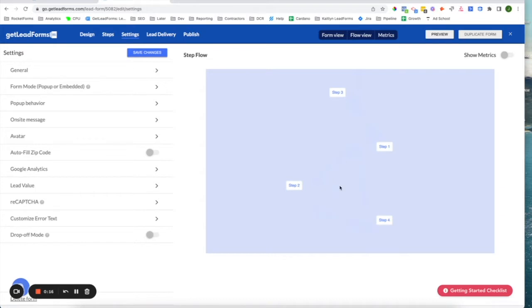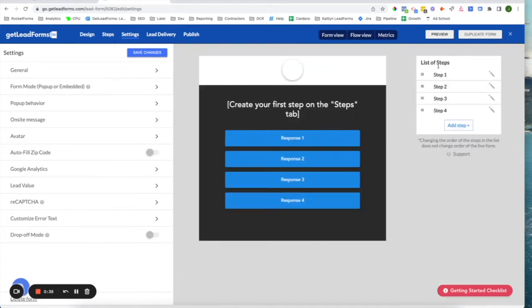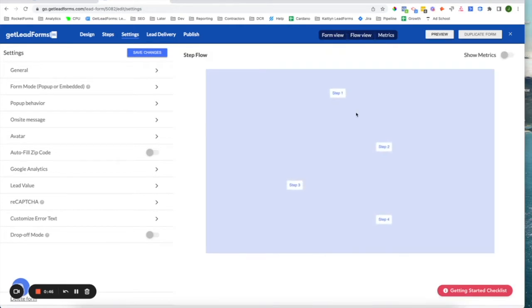The first thing I recommend, before linking all of your steps to one another when starting from scratch, is to think through what each of the steps will be in the order that you would like them. It's easiest to link the steps from one to the other if you have already created the steps beforehand. When I go back to my form view, if I look at the list of steps over on the side, if I reorder them over here, it's not going to change the order that it appears in here. You have to go into each individual step and link them to one another, and I'll show you how.